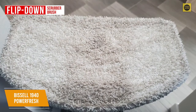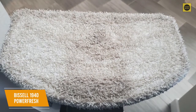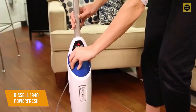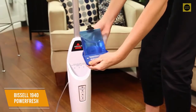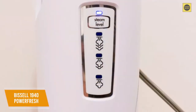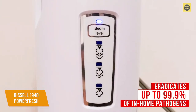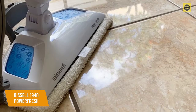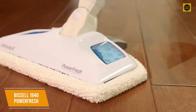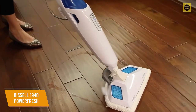It lacks some high-end accessories but comes with a flip-down scrubber brush to remove stubborn stains and a machine-washable cleaning pad. I also like that you get fragrance discs to eliminate unpleasant odors in your home. The high-capacity water tank is a standout feature, utilizing a removable and easily refillable 16-ounce reservoir that should last through most cleaning jobs. You get three different power levels to eradicate up to 99.9% of in-home pathogens. It continuously produces steam without complicated controls, and is suitable for most hard surfaces including hardwood and linoleum.